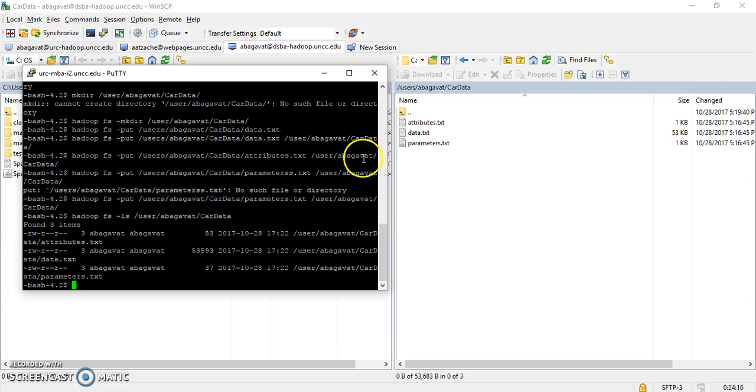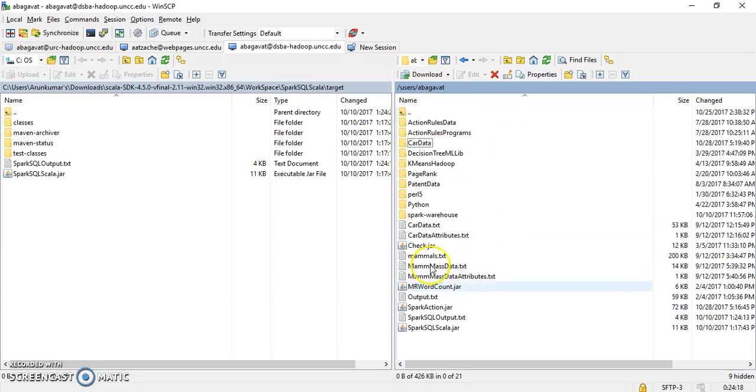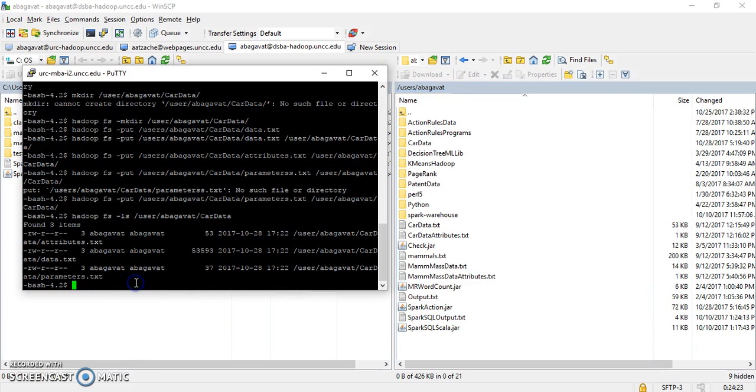Now let's run the jar file which we have on the server. The command to run this jar file is spark2-submit, double hyphen class org.actiontools.main, where the main class name is main.